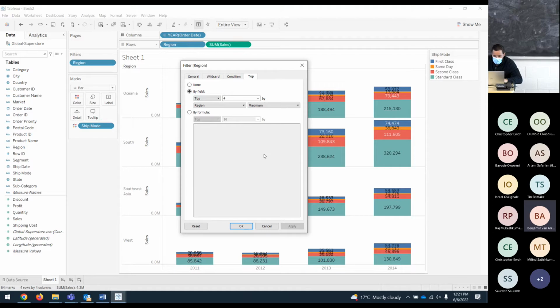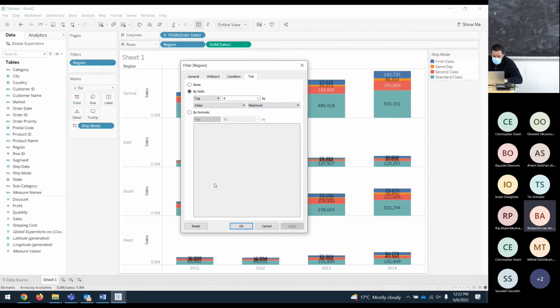There we go. So now the top 4 regions we're showing. I think if we were filtering it by the top 4 sales, oh no, that works as well. And then we get central, east, south, and west, which are the ones we want.